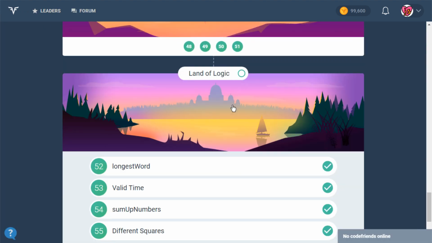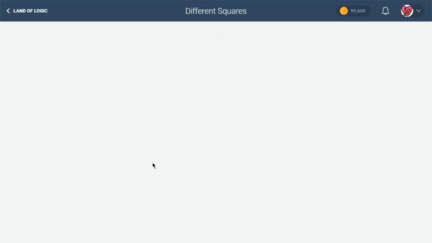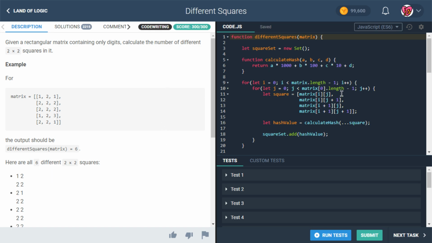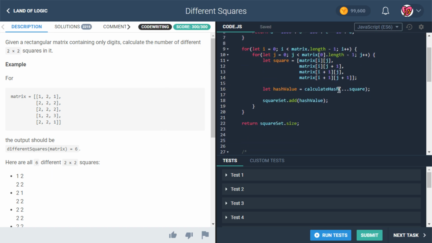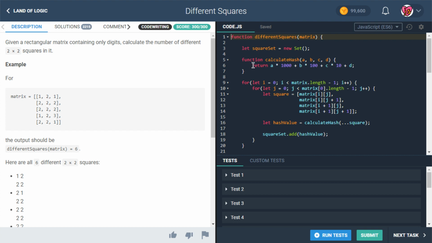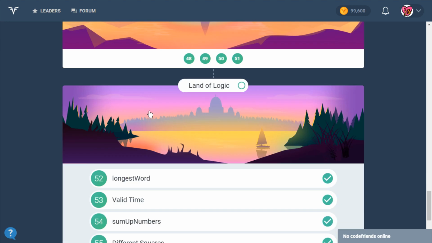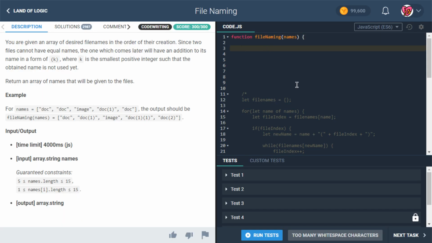Well, technically, it's something we looked at before. When we were doing different squares over here, we kind of used this hash table method where we had a hash value, or at least we were taking multiple values and condensing them into just this one number that made it very easy for us to do stuff with. So that's fundamentally what we're going to be doing here. That's basically what the hash table is going to be all about. But in this case, it's going to have some added benefits.